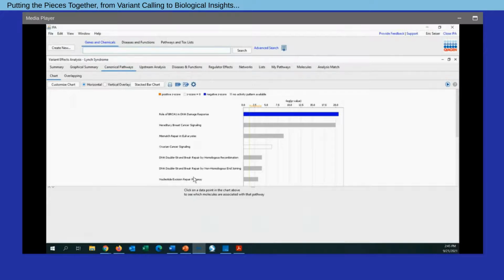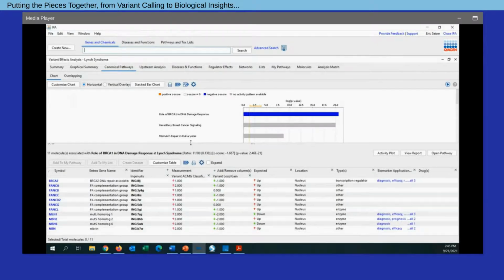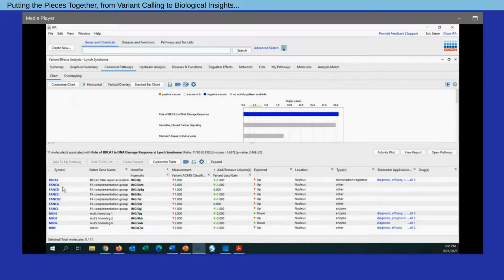Now, for any one of these pathways, we can simply click on the bar, and in the associated table at the bottom, what we'll see are the set of genes from our data set that have the loss of function variants that fall within, again, the pathway that I have selected here, role of BRCA1 in DNA damage response. So this table will give us some general annotation about these genes. We can click on the gene symbols to actually pull up what we call the gene view page, all the information we have curated on a molecule, so you can learn more about that. And then also at the tail end of this table, to the far right, we have those genes that are known biomarkers and genes that are targetable by drugs, if any.